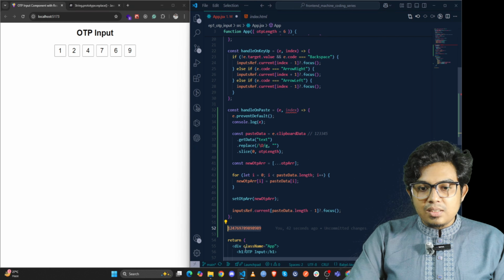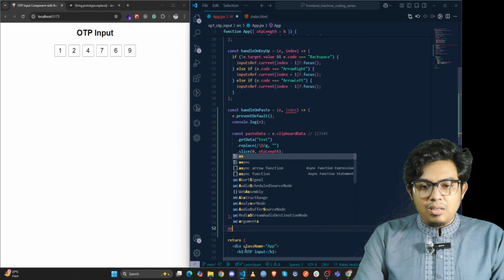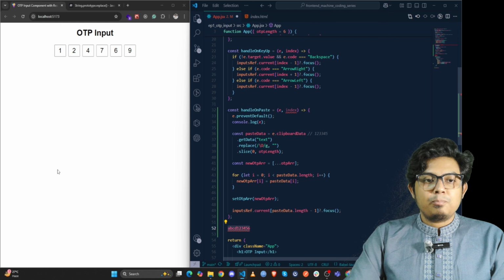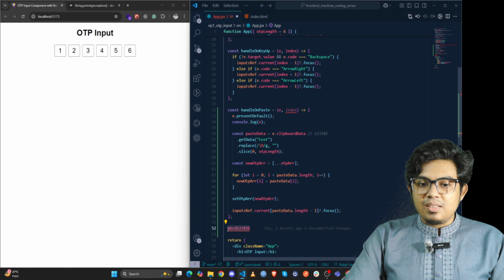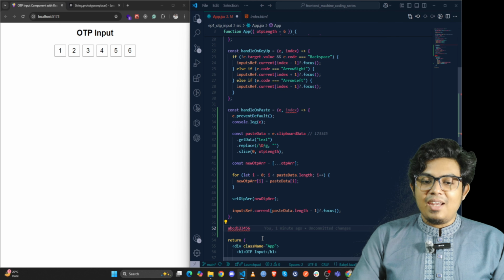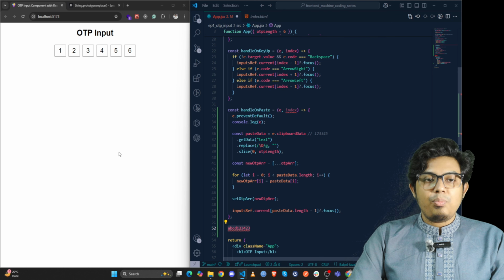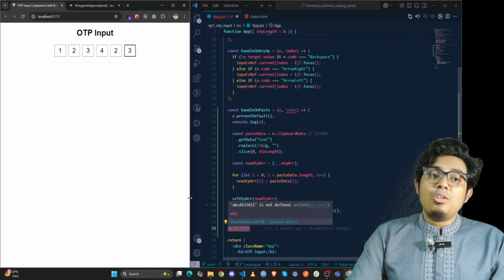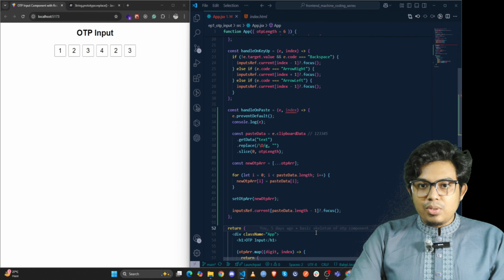What if I, okay, let's test something else also. I'll just type A B C D 1 2 3 4 5 6. I'll copy this, come here, and paste this. See, it's replacing the non-numeric values and just providing this. Okay, let me just change it up. If I copy it and paste it, see, it's not taking the non-numeric values, it's only taking the numeric values. Cool, right?